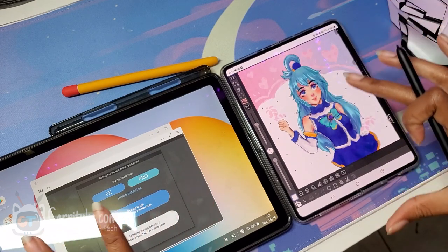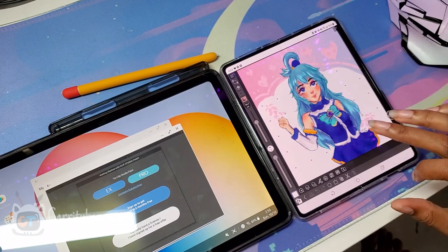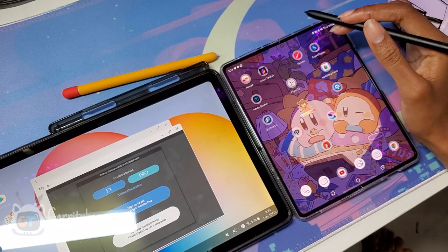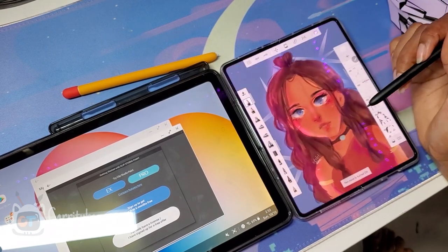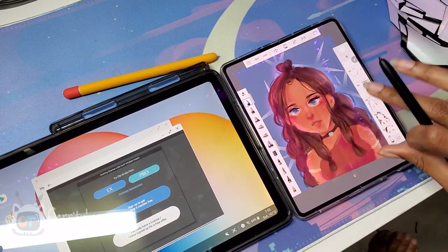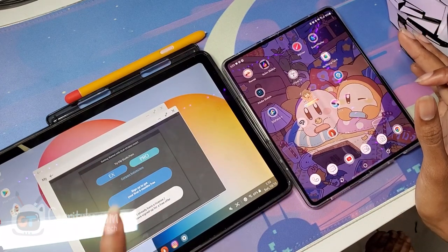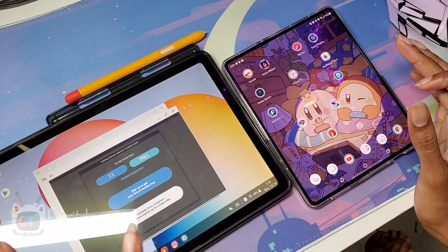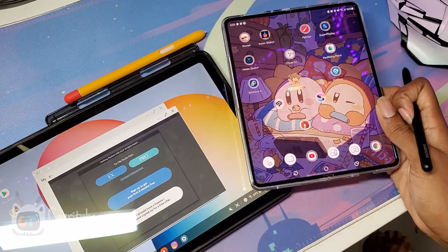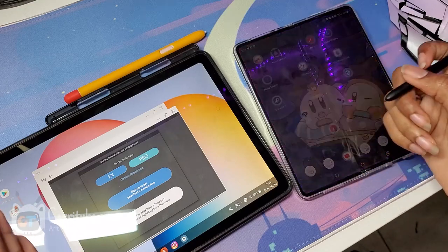For Clip Paint Studio, you do need a monthly subscription, which I think is worth it especially if you're a working artist — but if you're not, there are so many free options on Android. Everyone talks about IBIS Paint X; I personally love Autodesk Sketchbook, even though it can be buggy sometimes, so I recommend saving and exporting your drawings. Multitasking on both devices is fantastic. The Tab S6 Lite gets the point for bigger screen real estate, but since the Fold has more portability, I prefer that one for myself.